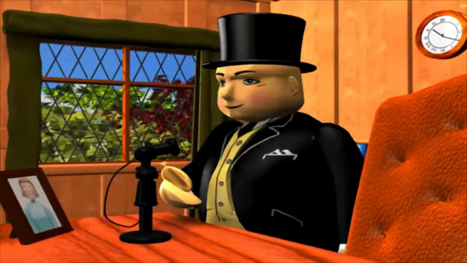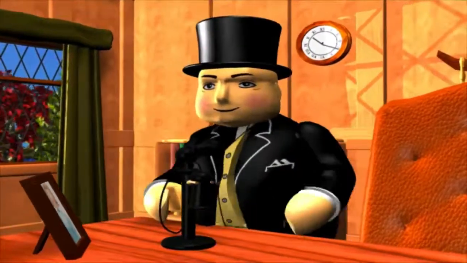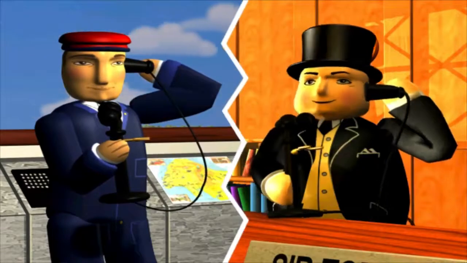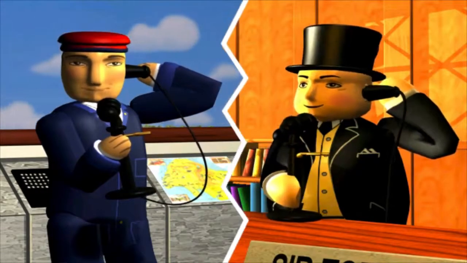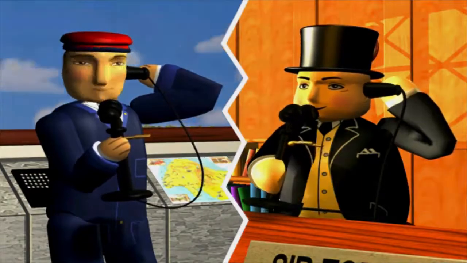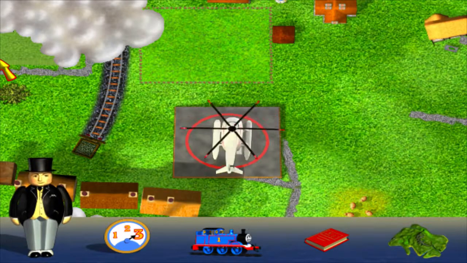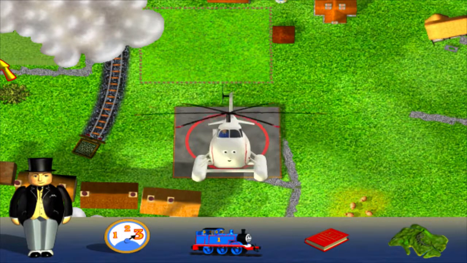Where can James be? He's usually so reliable. I'm sure something must be wrong. James was fetching coal for the other engines, but he's disappeared. I'd like to send Harold to search for him. Certainly, sir. Right away. Harold the helicopter will be able to find James if you'll help fly him over the island. Ready to go, Harold? Yes, sir. I can leave straight away.